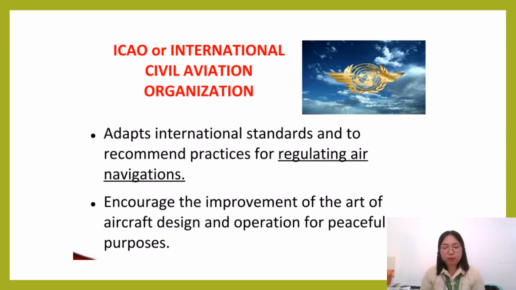So, it was established at the Chicago Conference noong 1944. So, bilangin natin yon. Medyo matagal na din. And then, the 96 Articles of the Chicago Convention was established, the privileges, and even the restrictions of the member countries. So, si ICAO natin, it adopts international standards and also recommends practices for regulating yung ating mga air navigations. So, it encourages the improvement of the art of the aircraft, and even the operation for peaceful purposes.